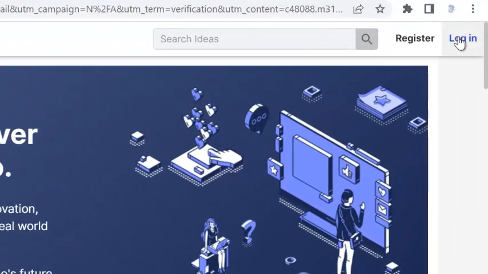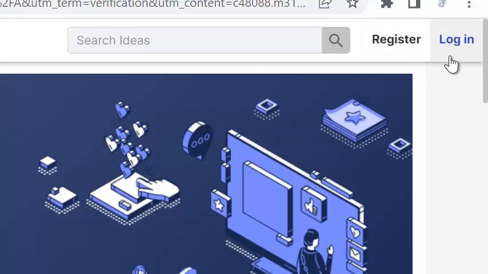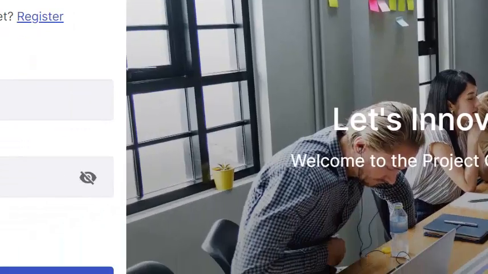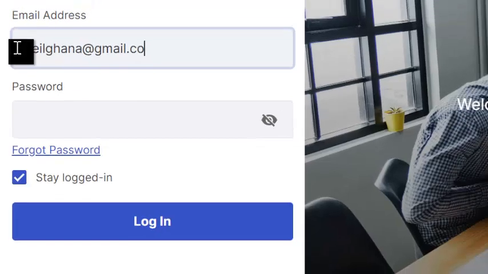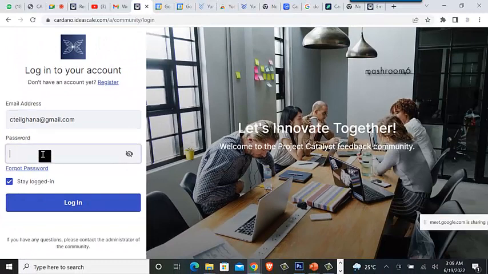Alright, so once that is done, you click on login at the top right corner. You log in with your email address, cteilghana@gmail.com, and then you enter the password for Idea Scale. It's good to write it down so that you don't forget.